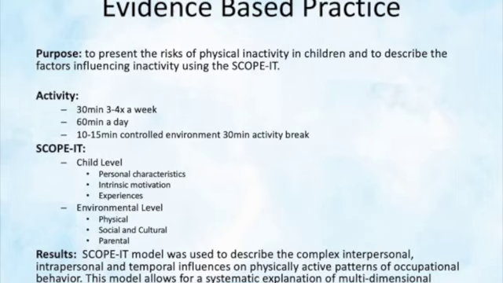And then at the environmental level, there are different physical barriers. So again, if children didn't have the right environment to participate in physical activity, either at home or in a team setting, it's going to prevent them from being able to do it. So they talked about at home providing them a safe space to go and do physical activities instead of limiting them to sedentary activity all the time. The next factor was social and cultural at the environmental level.